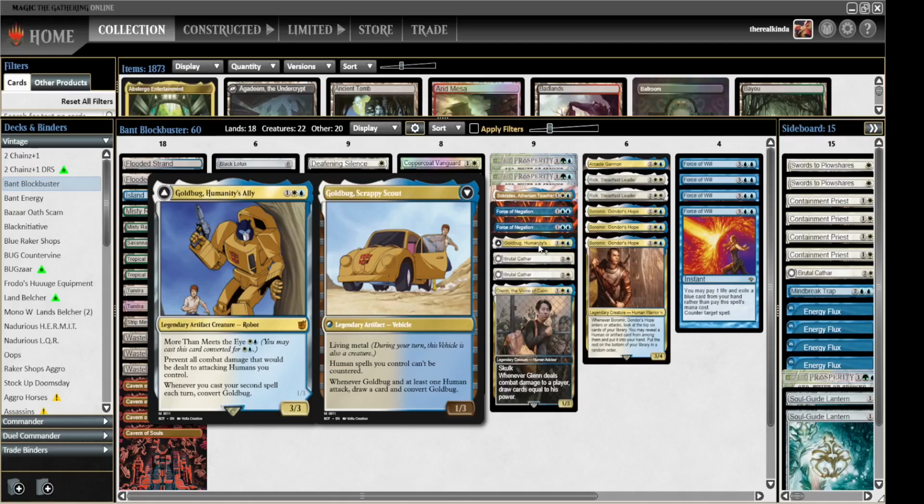How this works is you can play it on its front side, the left side here, for one white and blue at the top. Or if you read the More Than Meets the Eye ability, that's white and a blue, it's just the first line of text on the left-hand side there. You can actually play it on the right-hand side for your 2 mana. So this is normally a 2-drop. You just play it for white and a blue. So if you play it for white and a blue, it comes in as Goldbug, Scrappy Scout on the right there.